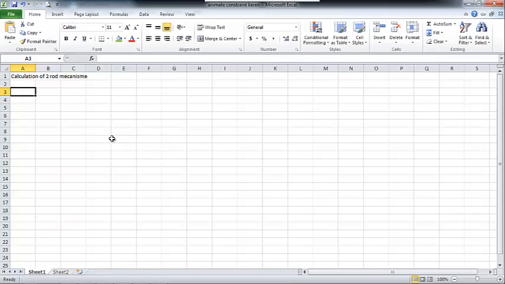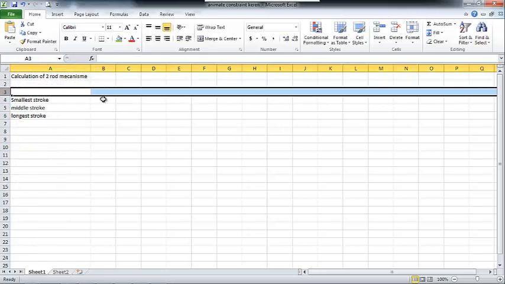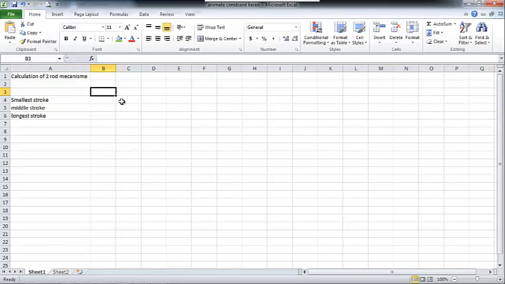We call this the smallest stroke, middle stroke, and the longest stroke. Okay.